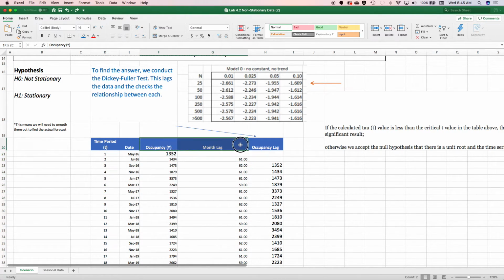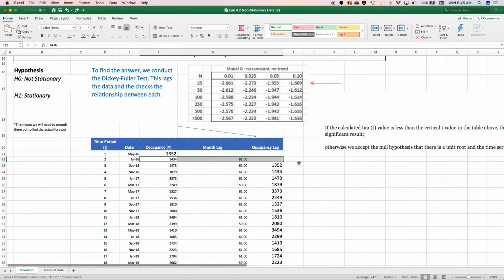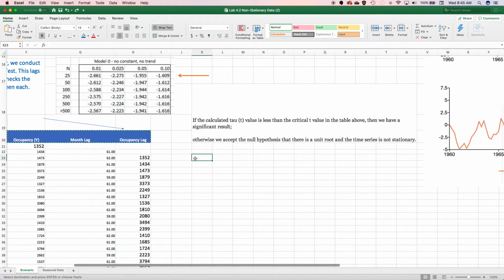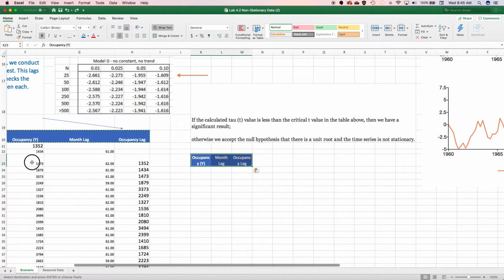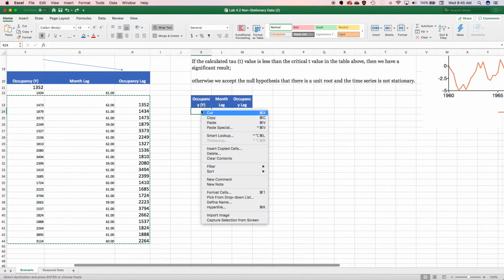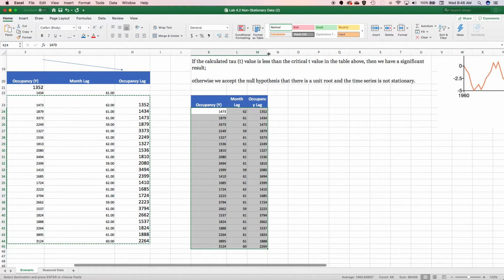That makes it easier for me to figure out, okay, I'm going to start here instead of there. Alternatively, the best thing to do is take this and copy it and put it here on top of my data. This then tells me we're going to start a new process. If you want to keep the original data, then we can copy over the header, scroll down to the bottom, and then we can copy, starting with the third period, all of my data. Come here, we're going to right click, paste special, put in just the values. If you had put in the formulas, or if you just copy and paste, then it's going to give you funkiness. So make sure that you paste just the values.